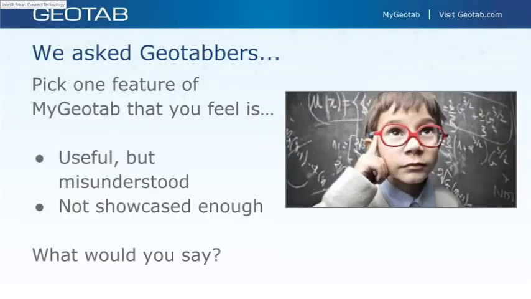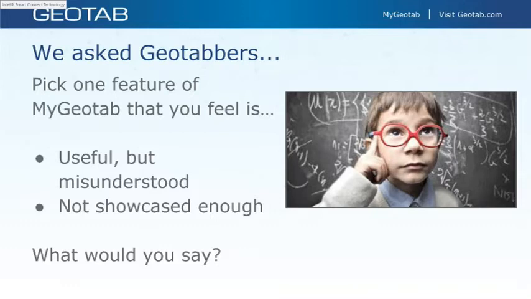What I wanted to do is talk to you a little bit about some of the things that I found surprising, which were parts of MyGeotab that weren't used very much. I had my own suspicions on the vehicle sensor data and DTC codes, because, coming from the fleet management world, that's really great information, but I was curious to know why it wasn't really used that much. I wanted to verify with the rest of the people at Geotab what they thought. What were some of the underutilized features of MyGeotab?